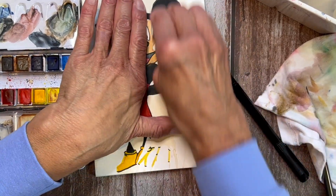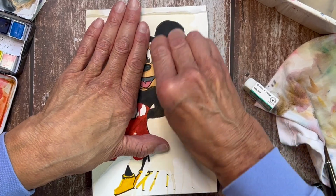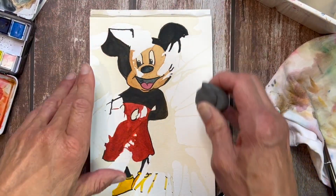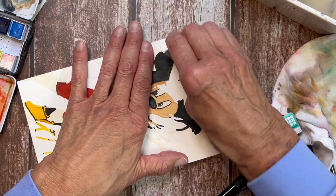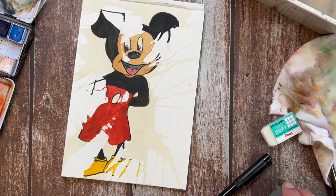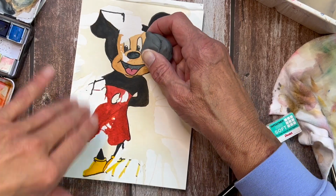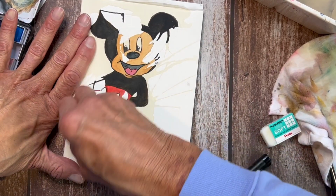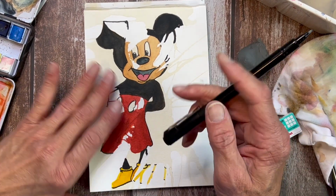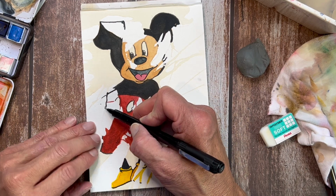So here's where it gets complicated. Actually, complicated isn't quite the right word. Regretful, maybe that's better. I decided to use a really soft eraser, and I'm glad that I did. This is the Pentel High Polymer Soft Eraser. Because I really didn't want to damage the paper at all, and I've never really done a lot of erasing on this paper. But because I used that 4H pencil, the lines didn't really want to erase. So, you know, next time, right? Next time use a softer pencil.